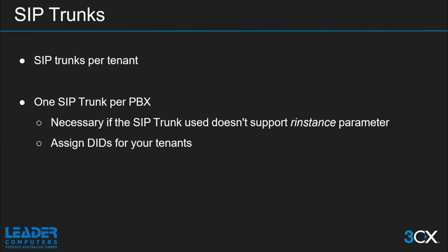And also, if you are planning to use one SIP trunk with, let's say, 100 channels on the host system, and all the customers share the channels on the SIP trunk, make sure your voice provider supports the instance parameter, so that it can take a single SIP trunk and assign the IDs to various extensions and queues and things like that. Because not all providers provide this, which basically accepts multiple registrations or calls from a single point, like the instance.